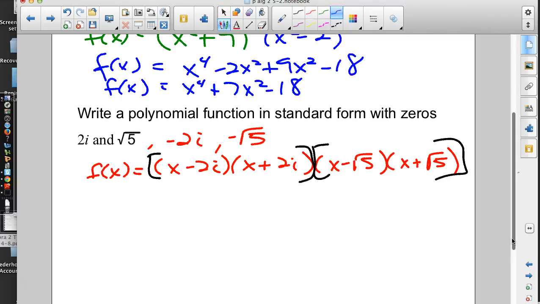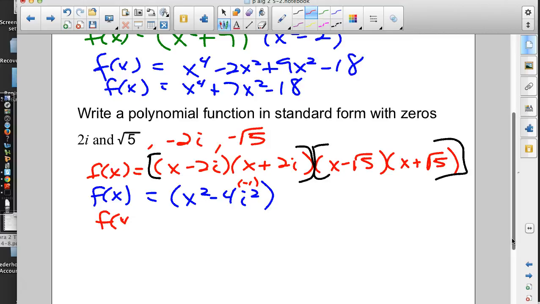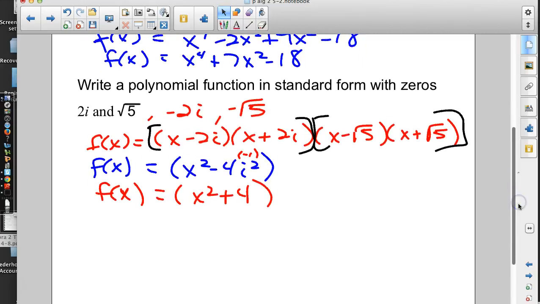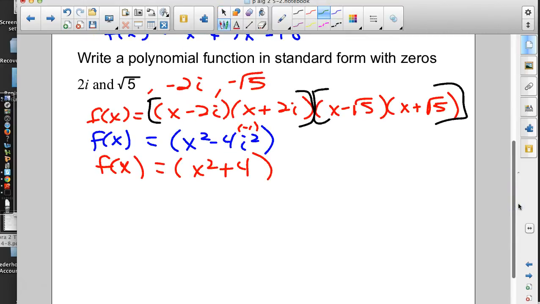radicals. So f of x equals x squared plus 2ix minus 2ix. Gone. Last times last, minus 4i squared. Ding, ding, ding, bell go off in your head, and you go, wait a minute, that's negative 1. And negative 4 times negative 1 is positive 4. Simplify that one a lot. All right, the back 2. I want you to go ahead and do the multiplication and tell me what to put in there in simplified form.